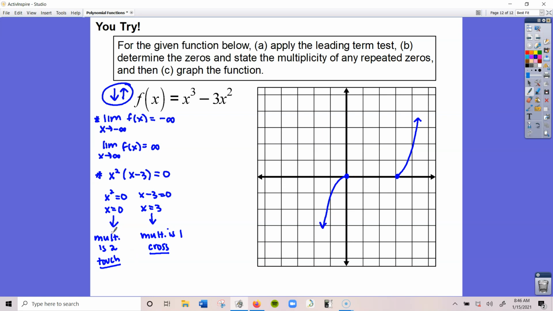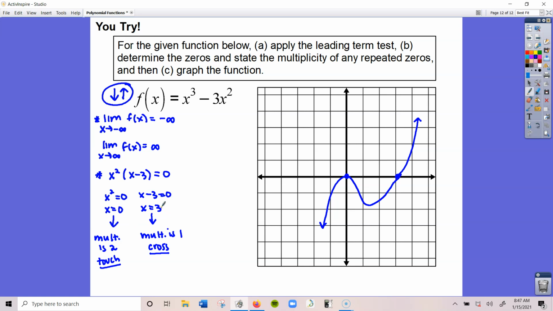At x is equal to 0, the multiplicity is 2, so that means it only touches here at the x-axis, meaning that it'll come back down, but then I have to connect back to my next x-intercept. So when you're looking for the middle section of your graph, once you determine if you're crossing or touching at one x-intercept, then you just go ahead and connect to the next x-intercept. And if we had multiple x-intercepts instead of just 2, like if we had more than 2, you would just continue doing that using the multiplicity to let you know whether you're going to go back in the same direction or go through the x-axis.